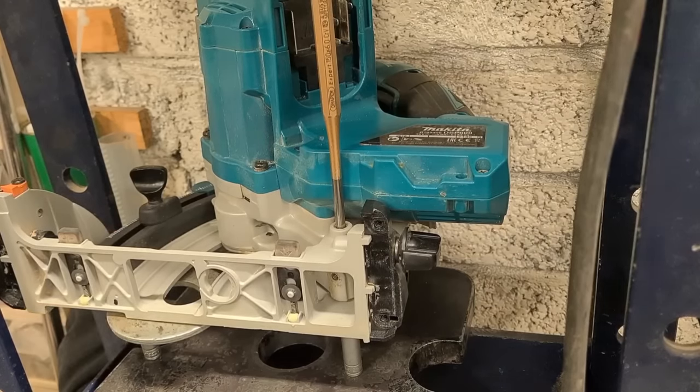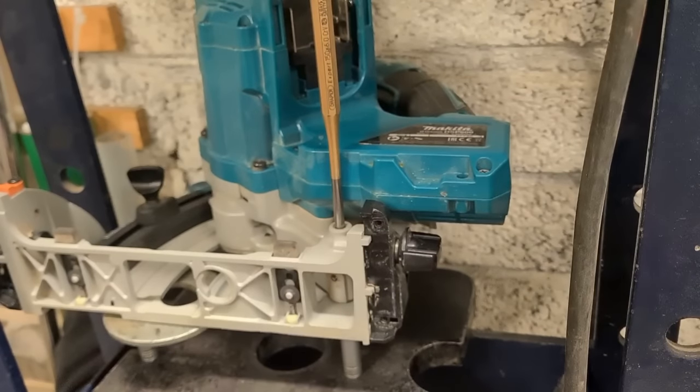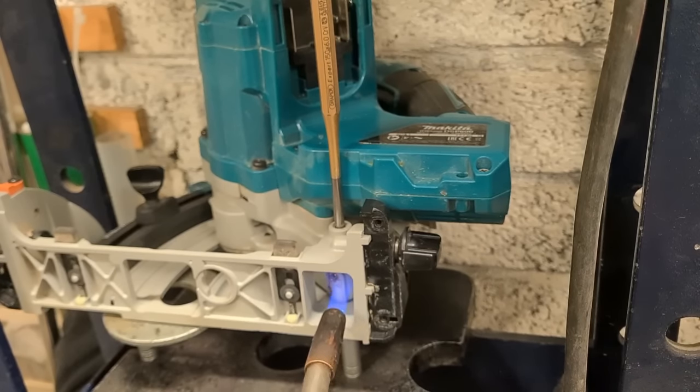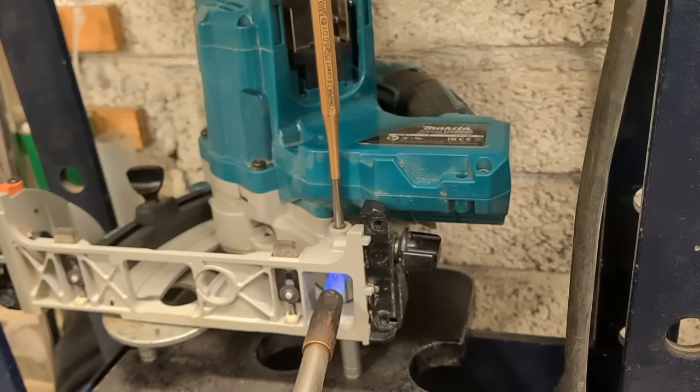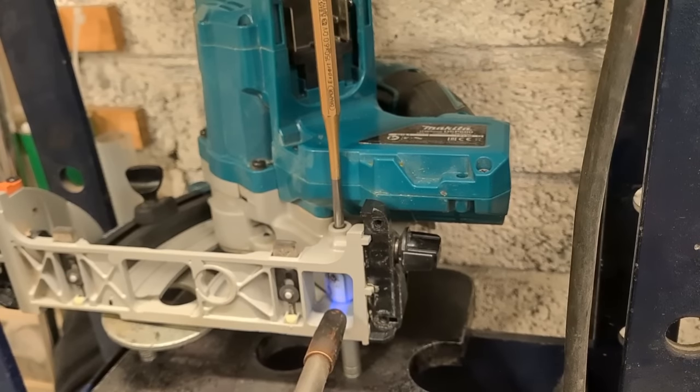Now that's tight. If it gets very tight, don't keep forcing it. Give it some extra help with a bit of heat. Just heat this boy in here that holds the actual pin. See if that'll allow it to free up a wee bit. Here it's starting to creak. Give it a bit more pressure. That's it starting to go.